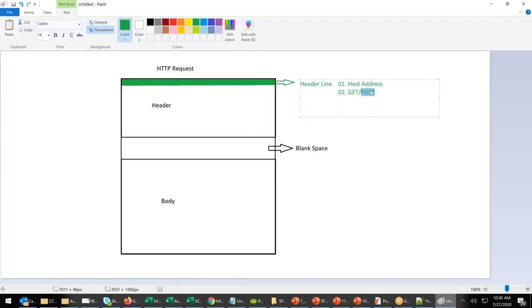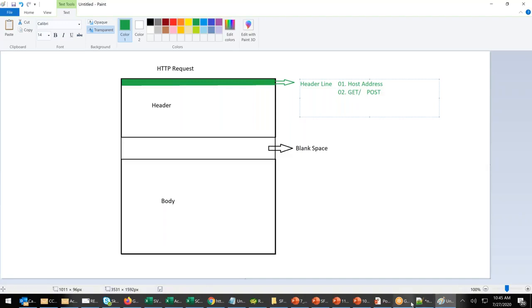Post will only give the letter and come away. Go ahead, give the letter and come with empty hand. That's called post. Get: go, give the letter, don't come with empty hand. Get the response from the address, bring it back to me. So data is going and data is coming in get. In post, only the data is going. These are called methods.